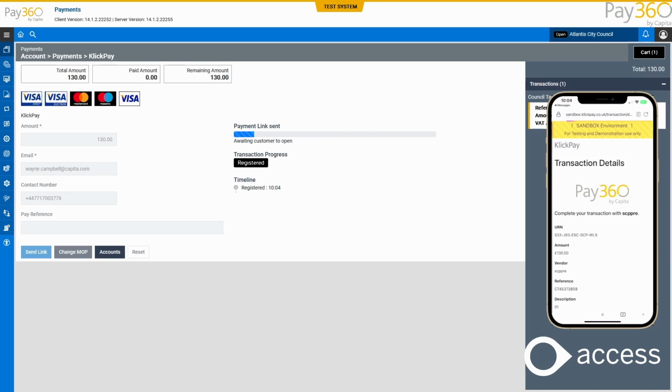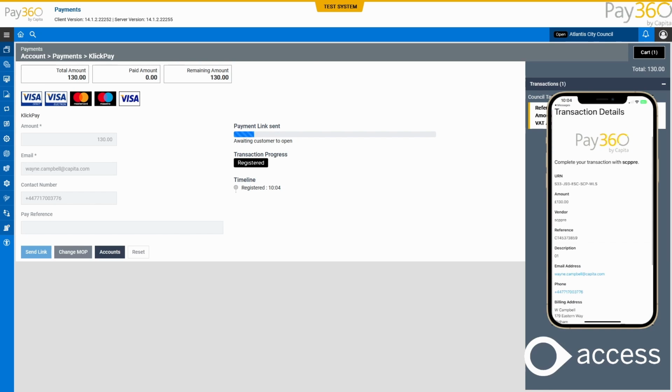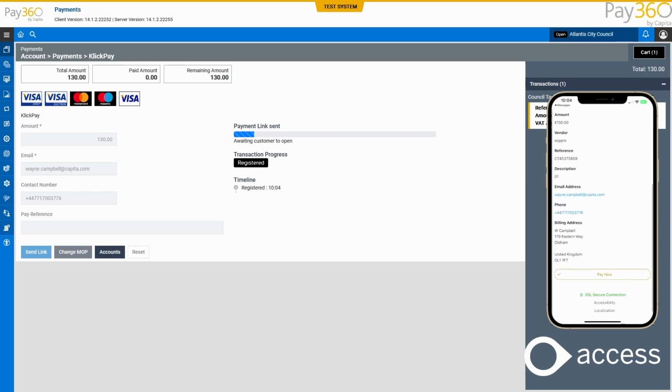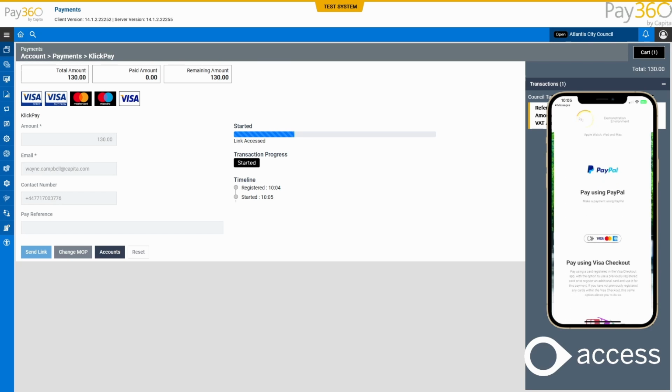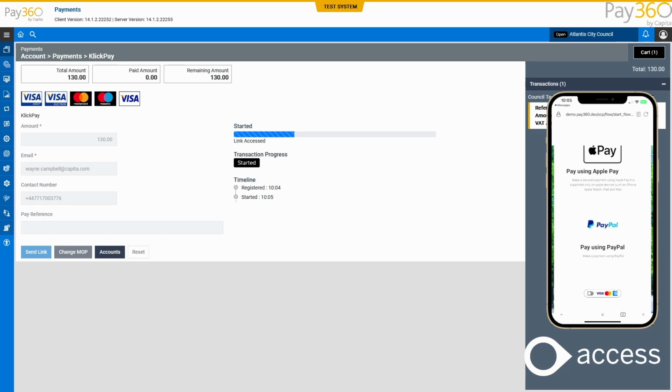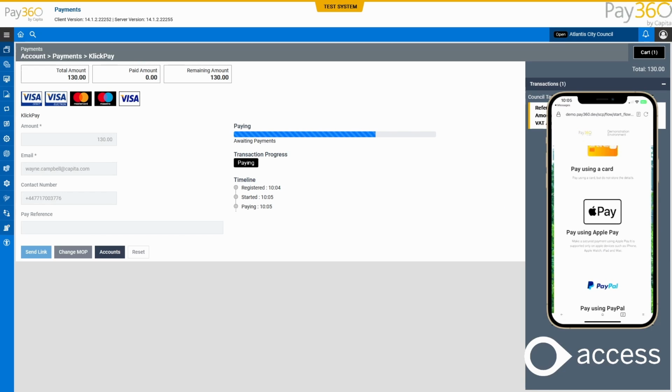So they click on that link and that will then present them a summary of what we've just talked about, including the payment amount of £130, what the vendor is and their account details, email address, telephone number, the whole kit and caboodle. So you can give them assurance that this is a secure way of making a payment. Once they're happy with that, they press the Pay Now button. That will then present them a number of options based on your choice as an organization or merchant. So I can scroll down and have a look, see if I can find my favorite. PayPal, no, not today. There we go, Apple Pay.